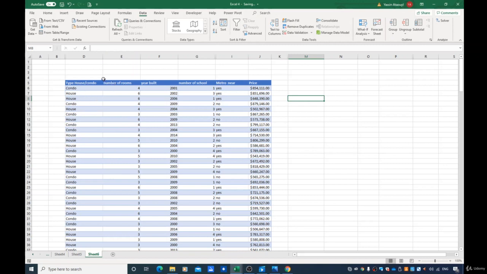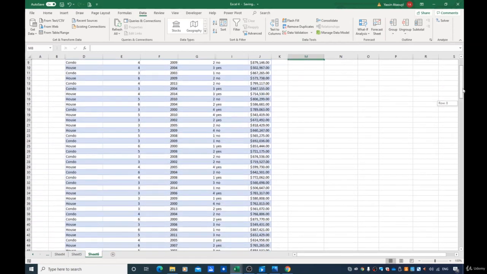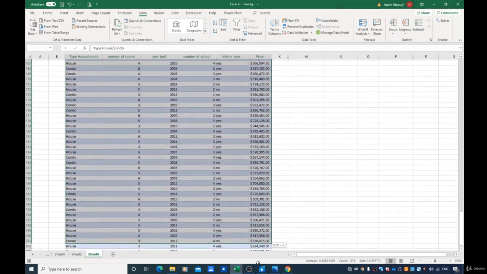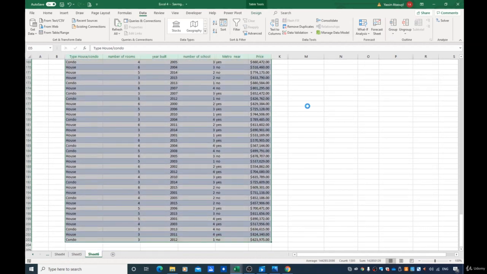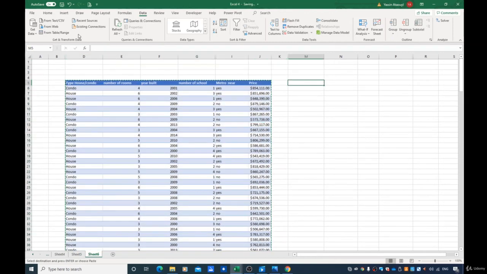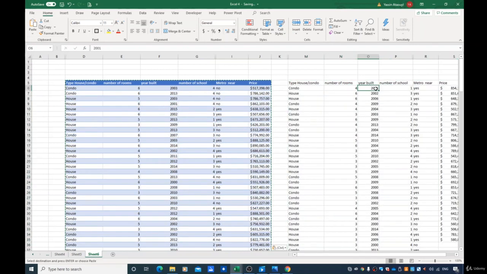So the first thing, I forgot to mention it: if you use random values, it's not going to work properly. So the first thing that we are going to do is take this table and copy and paste it right here to not have random values. So we'll just select everything that we have, the whole table, we'll copy it and paste it right here. But it's really important to paste it by only pasting the values, so nothing besides values. So here we go, we have pasted our values.